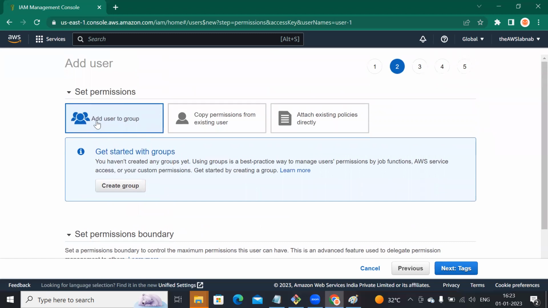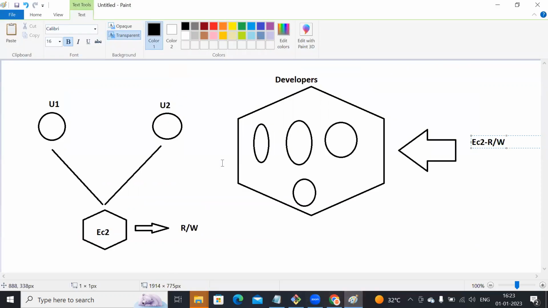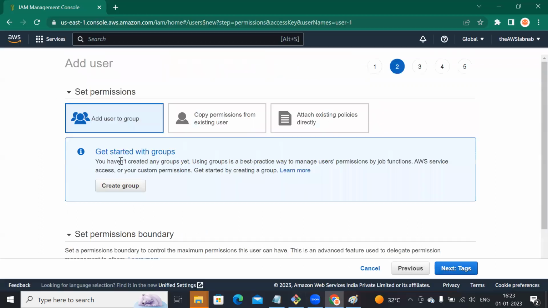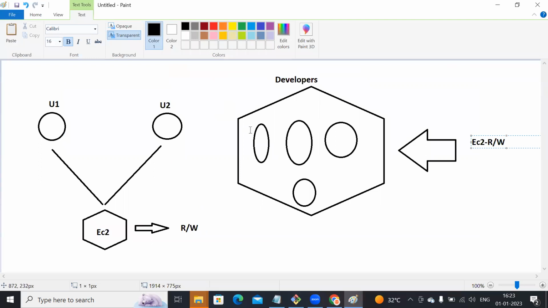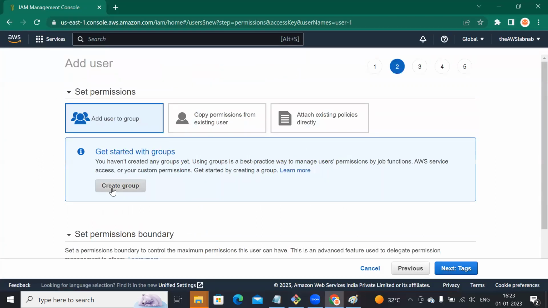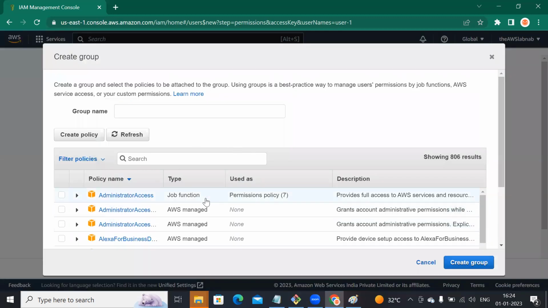So now here you have three options: add user to group, the one which we have discussed over here. So if I have created a user directly, AWS is asking us to add the user to a group. So that means I can add user one to the developer group. And when I click on create a group, it will ask me to select the existing groups and attach the policy for it. Okay, so let me create a group name.